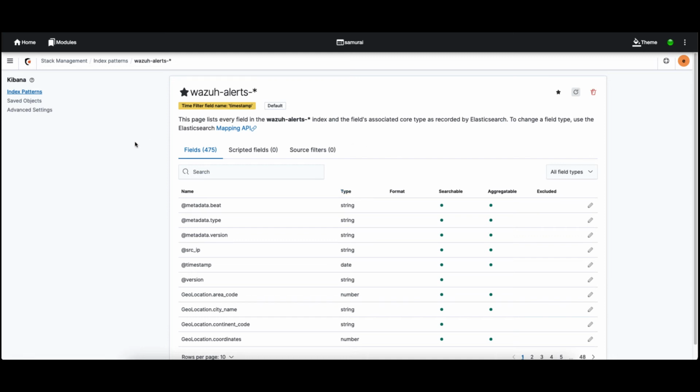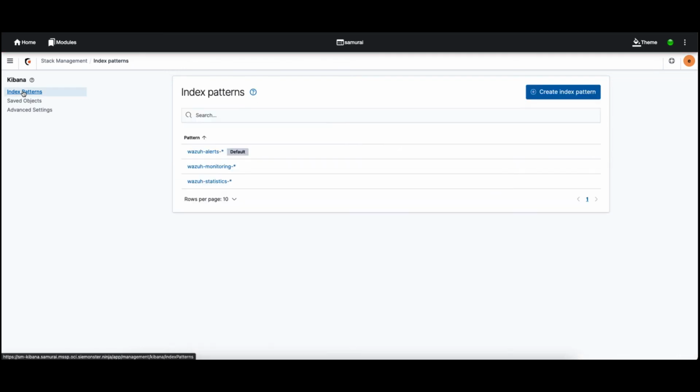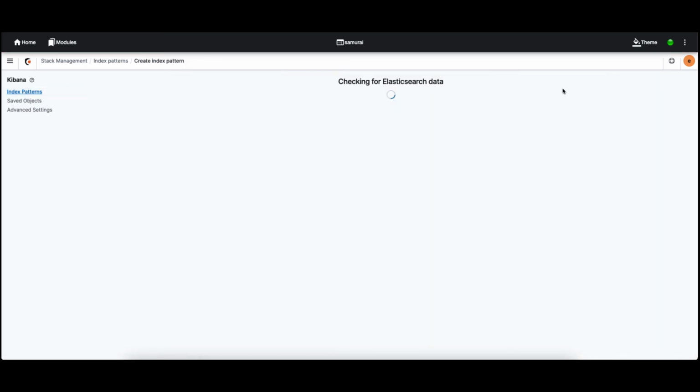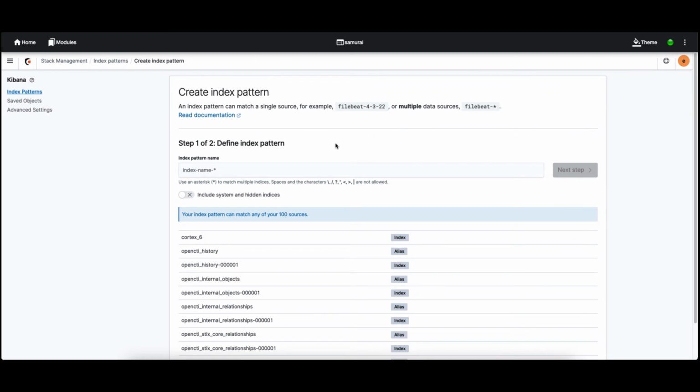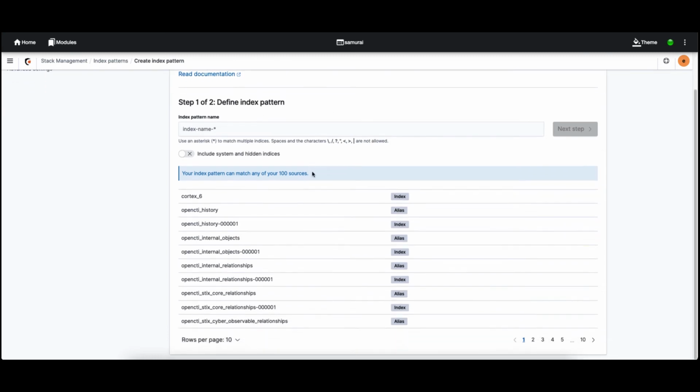So if we want to create a new index pattern, let's go back to Index Patterns, Create Index Pattern. And we have all these options available here, all these indexes.